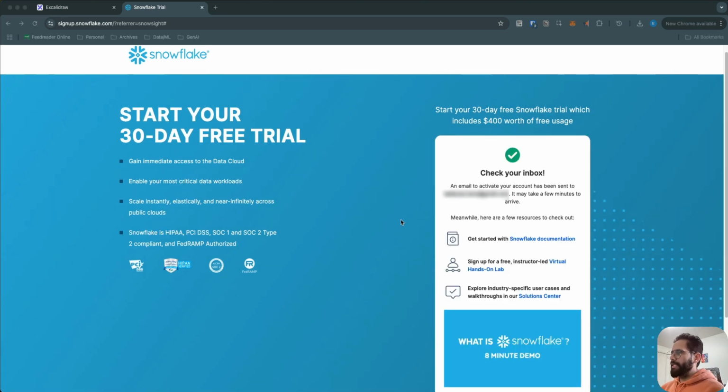So you will get the email in your inbox, whatever email that you provided while signing up for the account. And then you need to go to that inbox and click on the activation link.